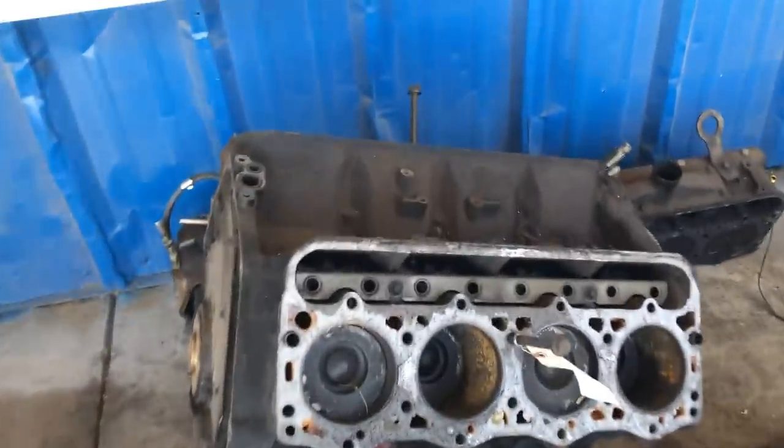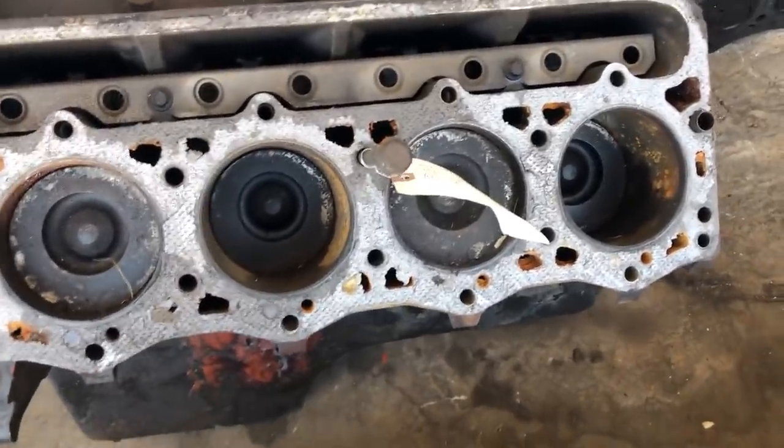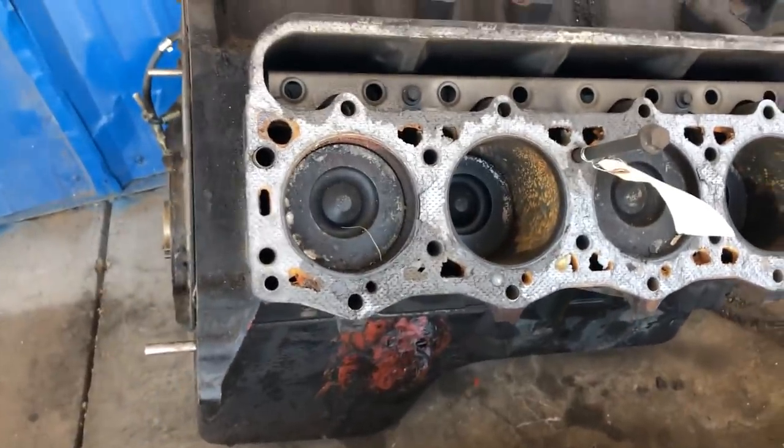And then look at these pistons on this feller. That is so rad. Huh. 7.3 liter Power Stroke, 1996. Dang.